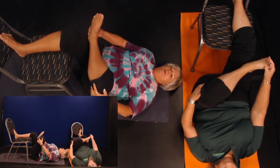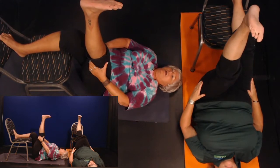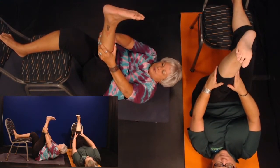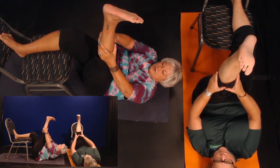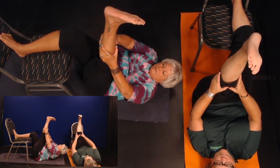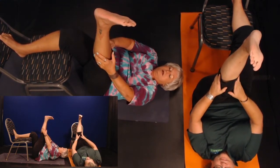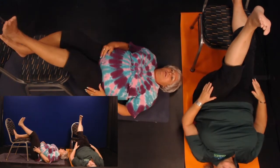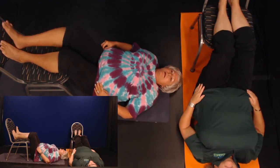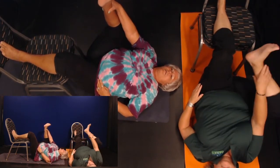Beautiful. And relax down. Now stretch that leg straight up to the air. Good. Exhale and slide your hands up a little higher. Good. Like you're going to put your nose on your knee. Draw your feet down towards your head. Very, very nice. Now relax down. Bring that foot down to the chair again. Good. Now one more time. Bend your right knee. Bring it up. Hold your ankle perhaps. Now, just like we did with half of happy baby pose.